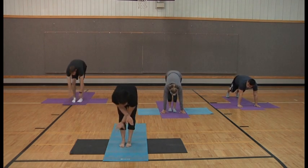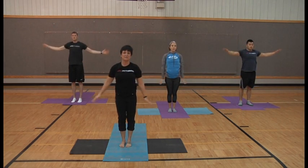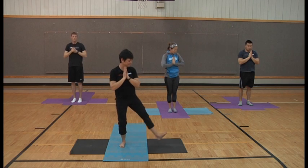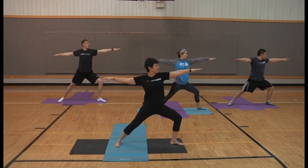Inhale, rise back up into that mountain. Exhale, hands to heart. Step it open to the left side, warrior 2. Turning that knee and toe out. Sweeping those arms, lifting them up, shoulder height.